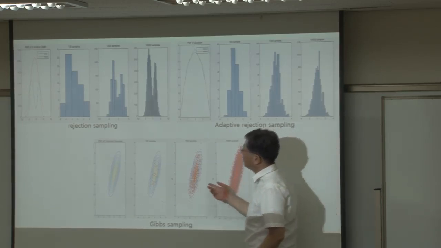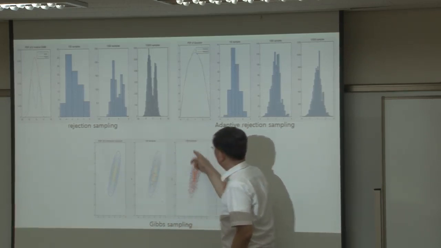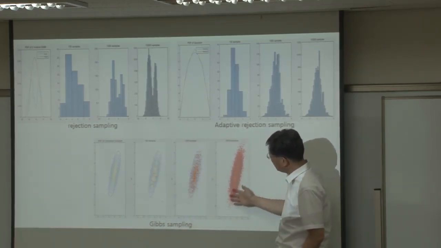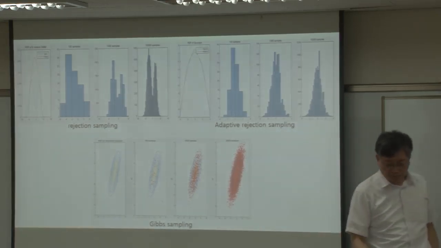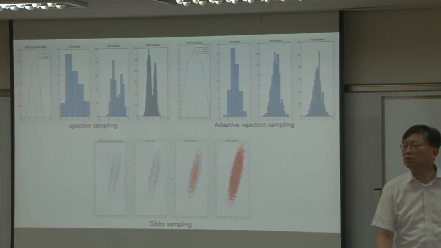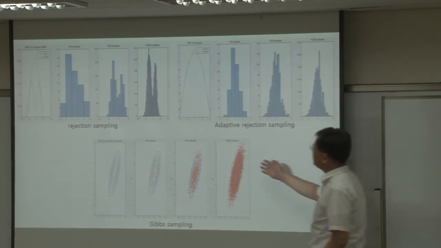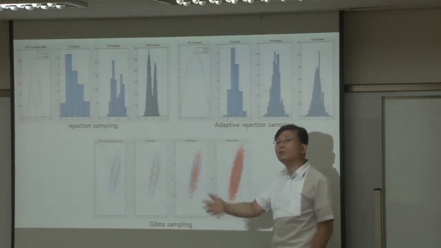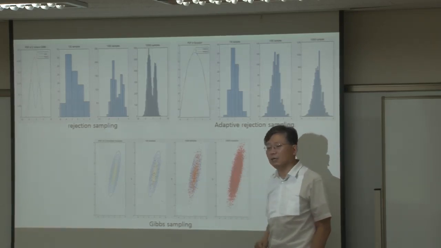This is Gibbs sampling, okay, in 2 dimensions. It's 100 samples, 1,000 samples, 10,000 samples. These programs are very, very easy to implement. And I would like to remind you, why are we getting these samples? Because the integral is too difficult. So you get these samples and you plug it in to get an approximation.